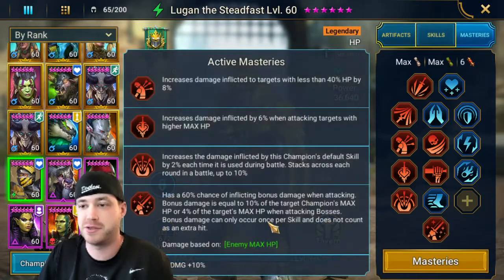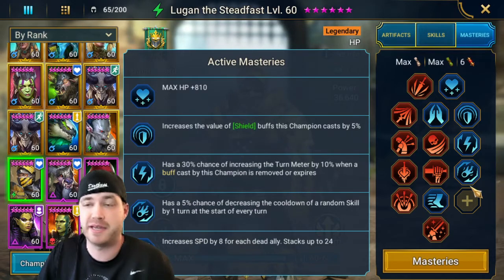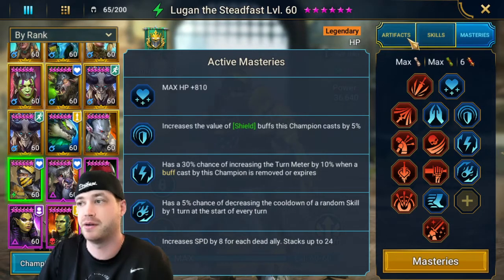Masteries, we went down the Warmaster tree just so that he can hit harder, and we wanted speed because if my guys die around me, he gets faster. If he kills guys, he gets faster, so it's always good.